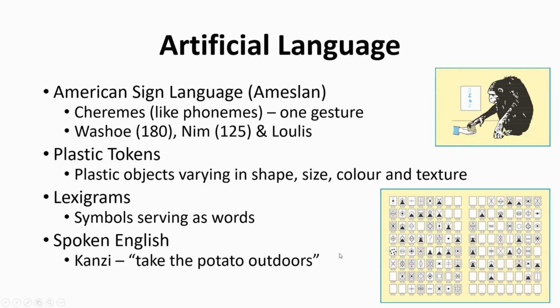We can have lexigrams over here. This is, again, mostly just in great apes. But these lexigrams are symbols. So this is a whole bunch of different symbols, and these symbols would serve as words. So to communicate with an ape who knew how to use these symbols, they merely had to point or gesture to each of the symbols.